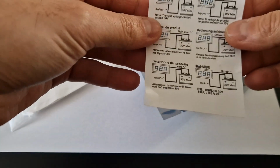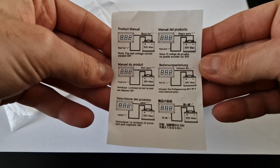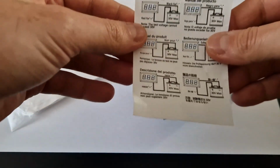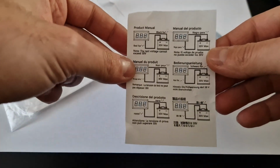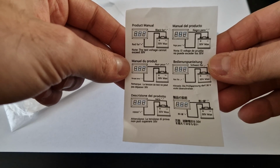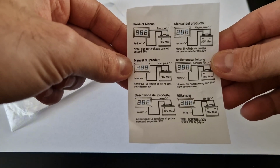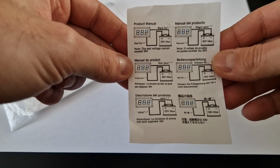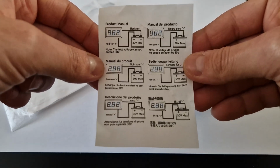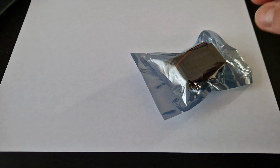We have a little bit of paper with some instructions. It's a product manual. Apparently, it's literally one page, which is very tiny. And it says the test voltage cannot exceed 30 volts. Again, they insist on that. Red is for plus, black is for minus. That's pretty standard. Okay, so I'll put this back and put it aside.